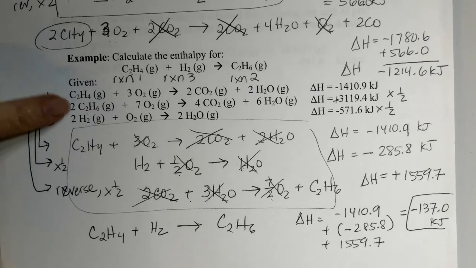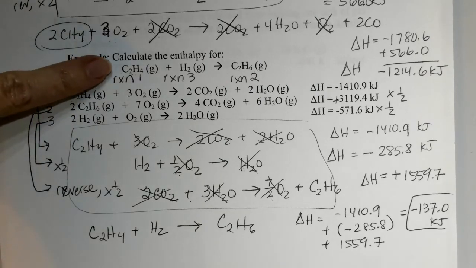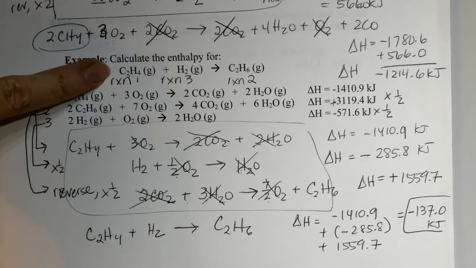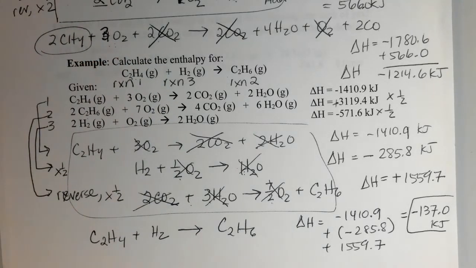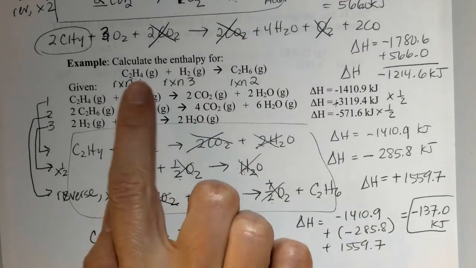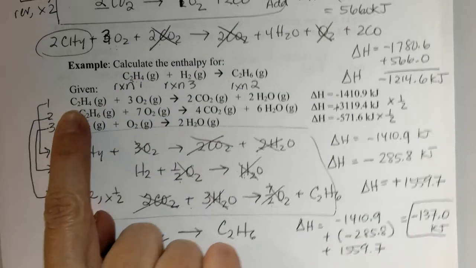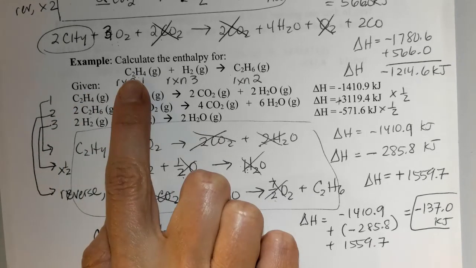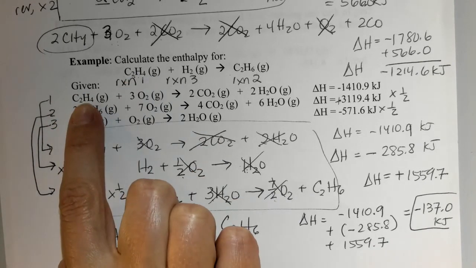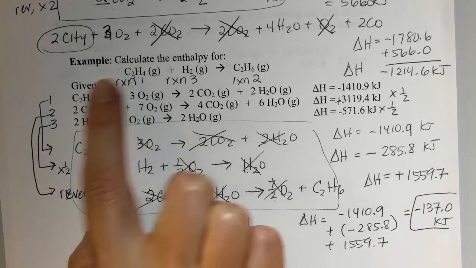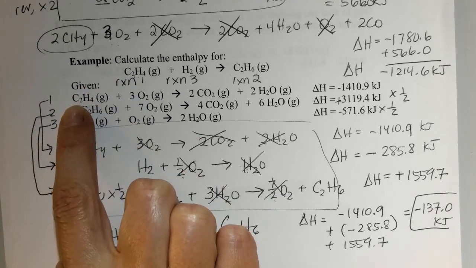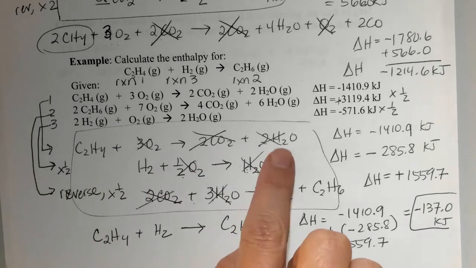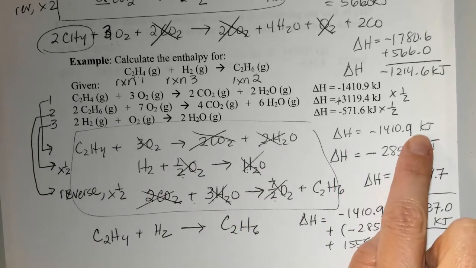You're given some equations, and you want the enthalpy for a target, right? We want to know the enthalpy of that reaction. When you look at these, go through and find the unique substance. Like the ethene only comes from this first equation. So we're going to use reaction 1 to get the ethene. Is it on the correct side? Yes. Does it have the correct coefficient in front? Yes. Those are your 2 questions. So I'm just going to rewrite it and not change delta H at all.